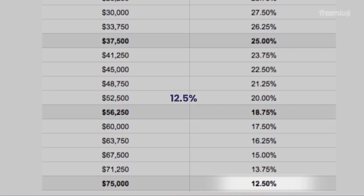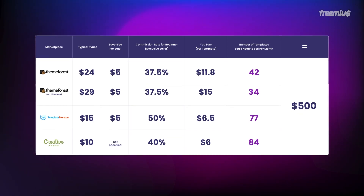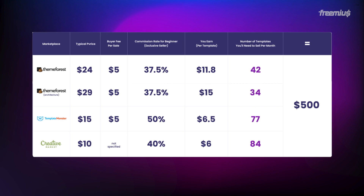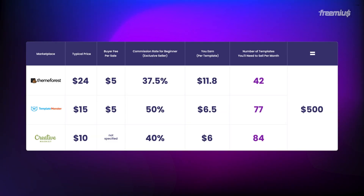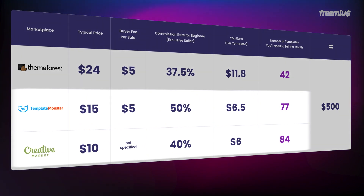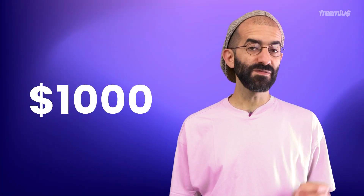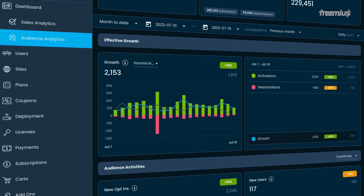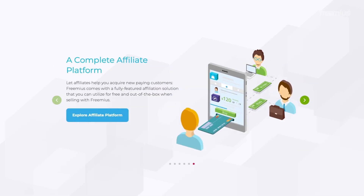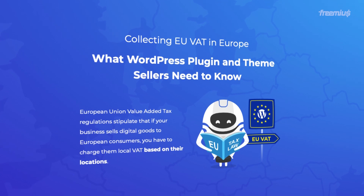However, if you do sell exclusively on ThemeForest, the more you sell the lower the commissions will drop — potentially as low as 12.5%. And if you optimize for a higher-paying niche you can make as much as $500 a month selling one template a day. Other downsides of Envato include their quality review — you could potentially be hard rejected, after which you won't be able to submit your template ever again. And though alternative marketplaces like Creative Market or TemplateMonster have less strict review processes, your income would be even lower. Given that marketplace rates can be a disaster, Freemius is a great solution for selling Elementor templates, plugins, themes, and SaaS from your own site. Freemius handles exhausting administrative work including sales tax and VAT collection, reporting and remittance, chargebacks, and PCI and other regulatory compliances, so you can focus on creating, marketing, and getting paid.